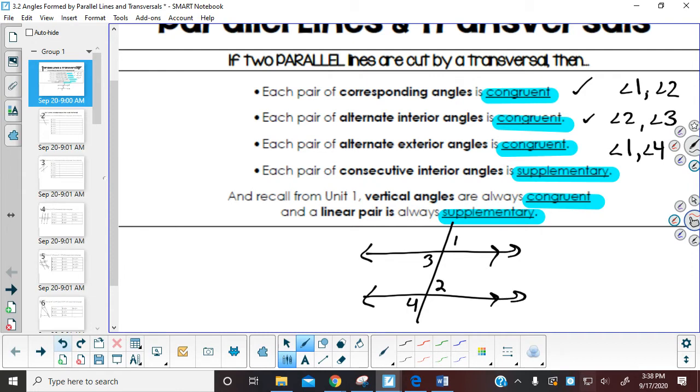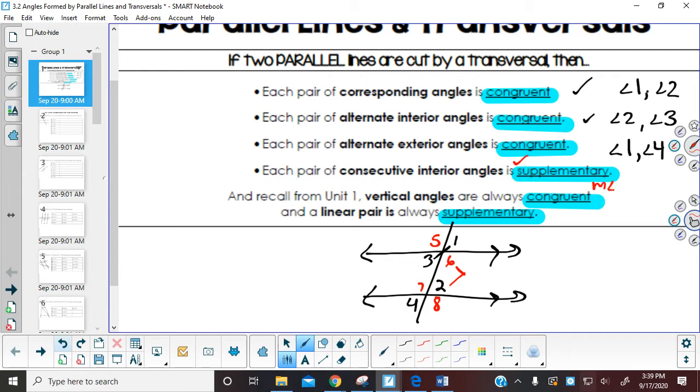Now when we look at these, we also have vertical angles here, and now we have 3 and 4 are also congruent because of corresponding. All of those angles, 1, 2, 3, and 4, are all going to be congruent to one another. All of the angles that I haven't written down yet, we can go ahead and name these 5, 6, 7, and 8. All of those angles in red, those are going to be congruent to one another. However, if you look at the angles having one of each, so a red and a black, in other words, consecutive interior angles, those are the supplementary that we're talking about.